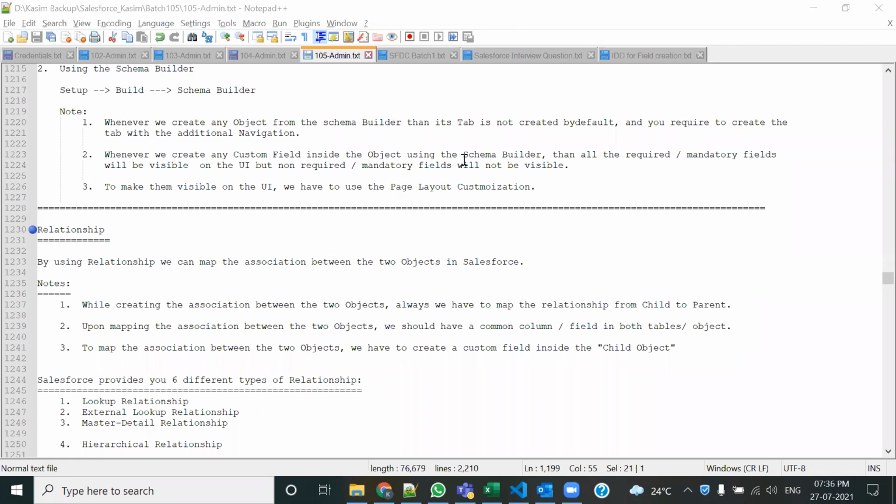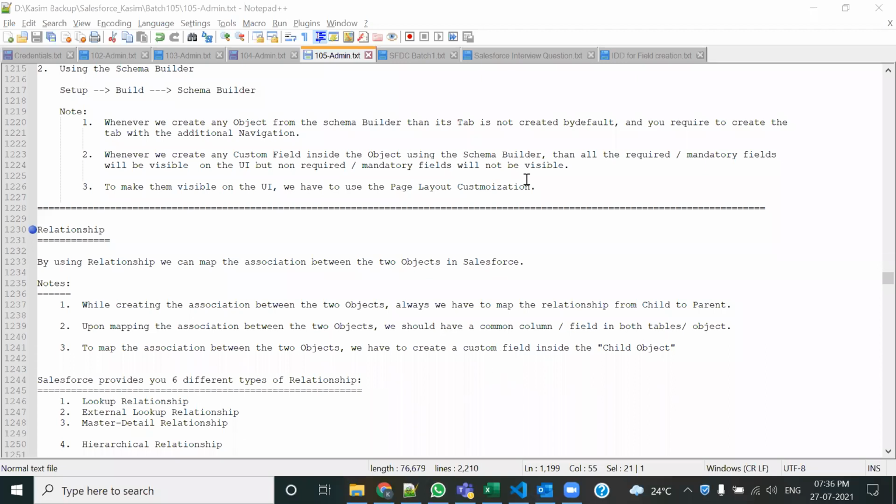So this is the most important topic. Of everything you have studied so far, this is the most important topic: relationships. And you can expect this to be the second or third or maybe the fourth question inside your interview. Once they are done with the introduction part, this is probably the very first question they could ask you in the interview: what are the different sorts of relationships.